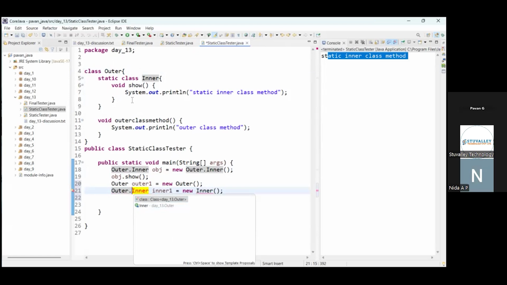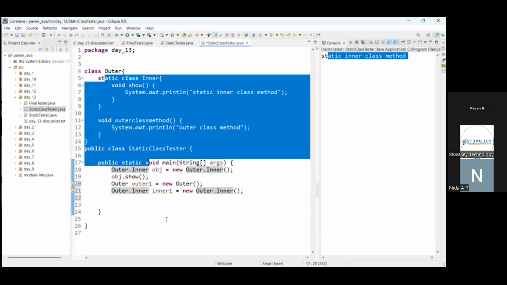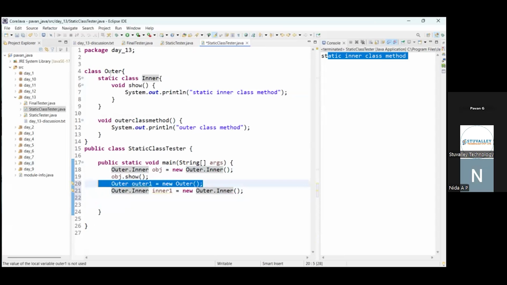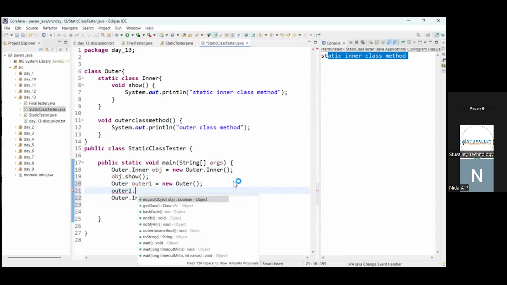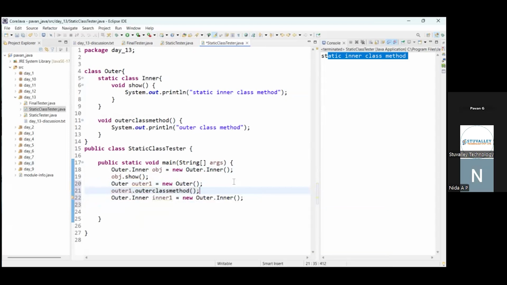You got it? So you mean if we are declaring an object for the inner class, then we need to use the outer keyword as well with that? Exactly, yes. This is for your class. Is it required for outer also? For outer, it's not required, because directly you can access it. If you say outer one dot outer class method, that's it.